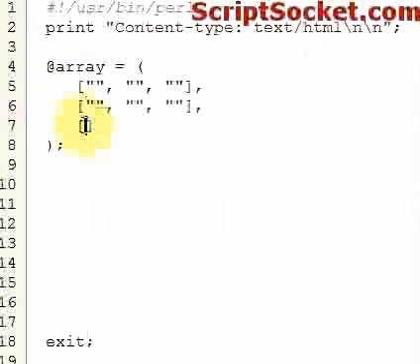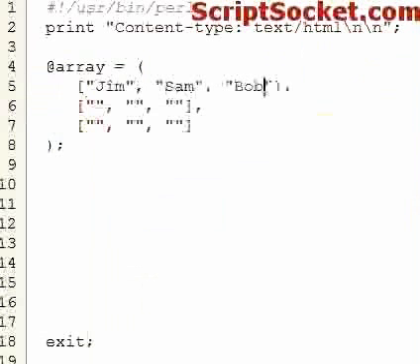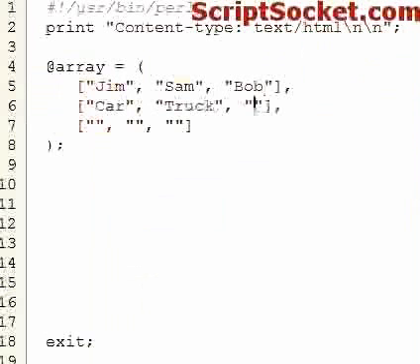Okay, so we've got some names, what these people drive, and what they do for a job.